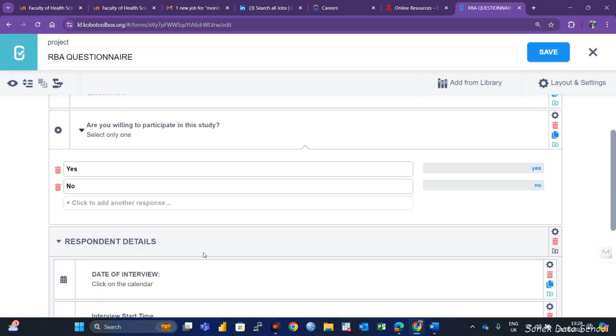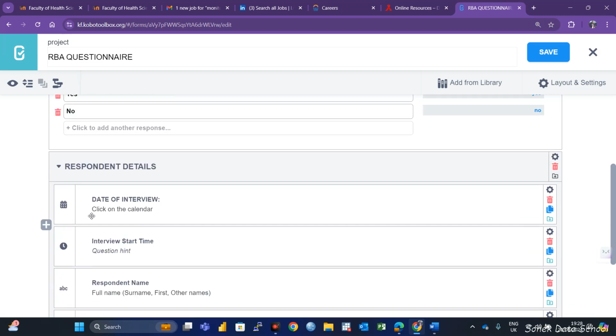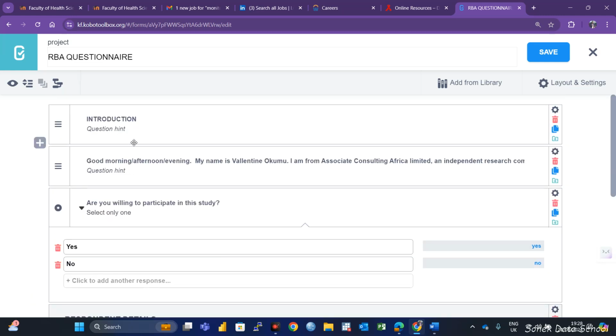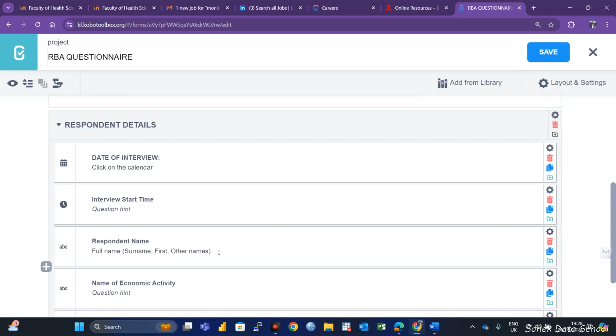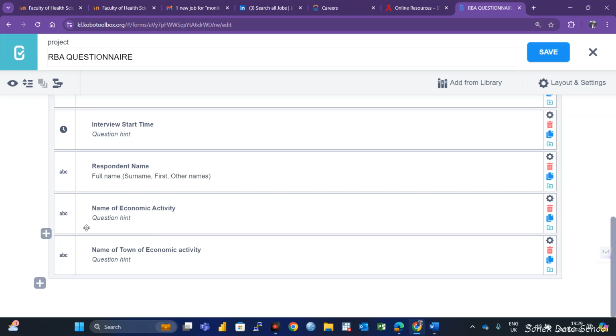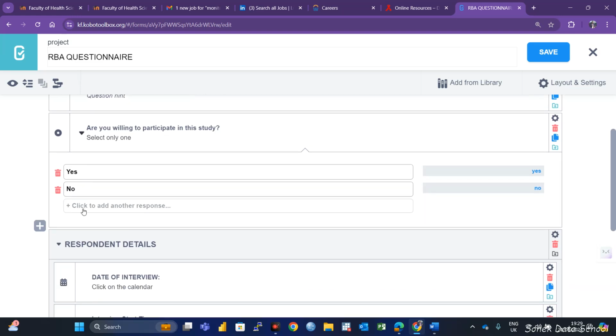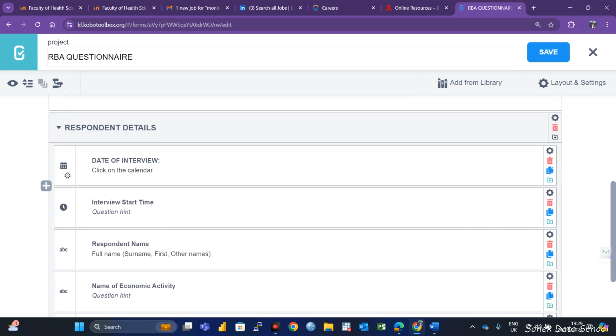Last time, these were the questions we created: group questions and the introductory part. So what we are going to learn today is skip logic. If we check this first question, are you willing to participate in the study? We have two options, yes and no. So whoever responds no should not be able to see these other questions that follow.